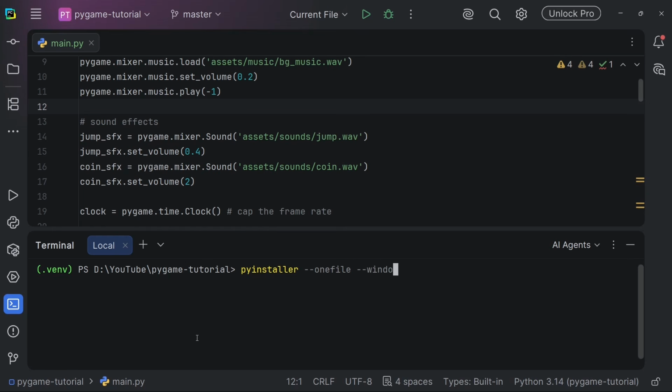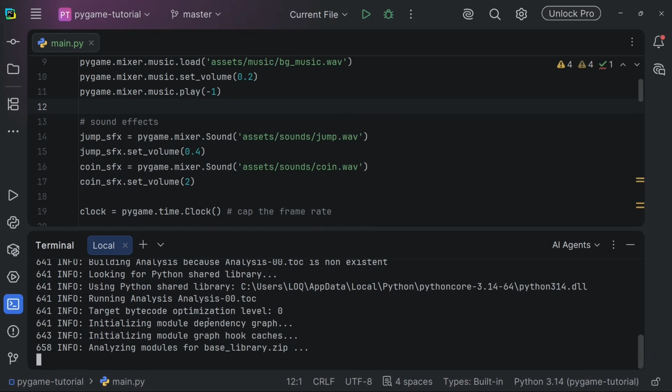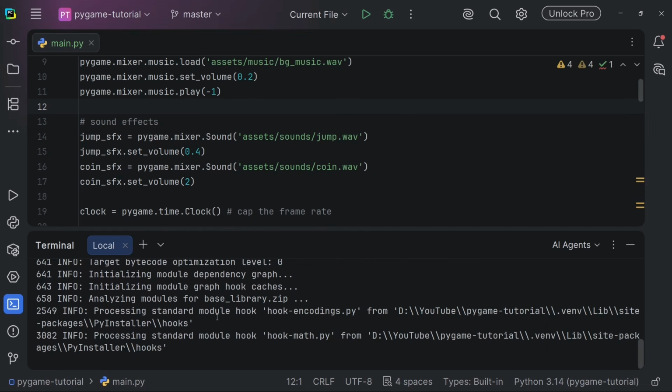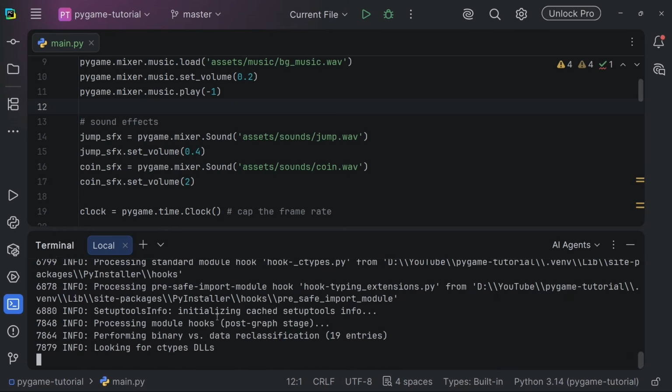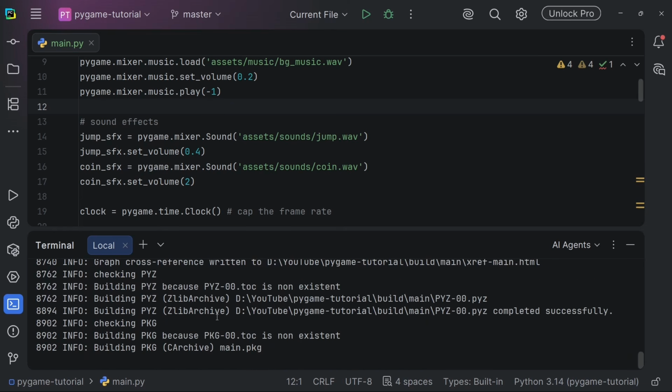And you want to set the game to windowed mode. You don't want to set it to full screen because we're just checking for a cross button. And you want to give your file name, so main.py. After you give main.py, it will start creating your main build file for you. It should be done pretty soon. It depends on the speed of your CPU.